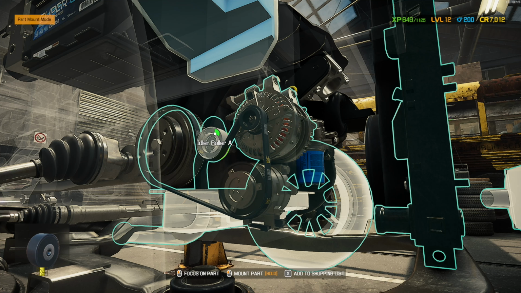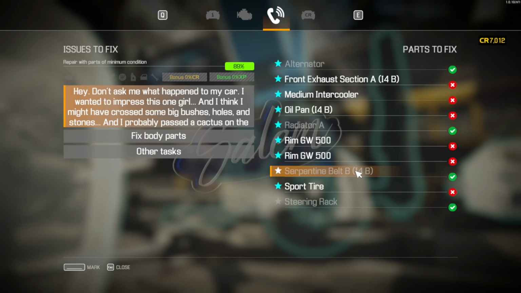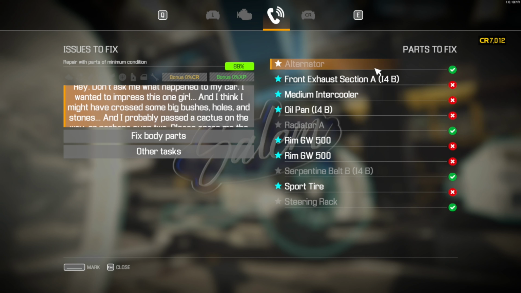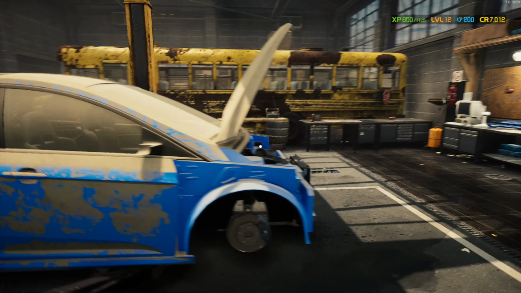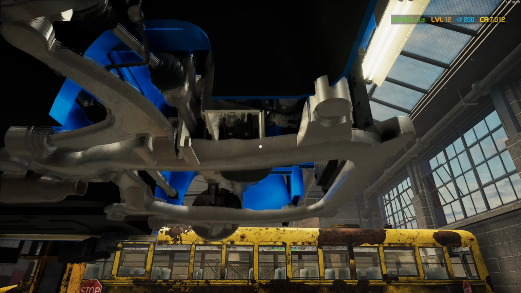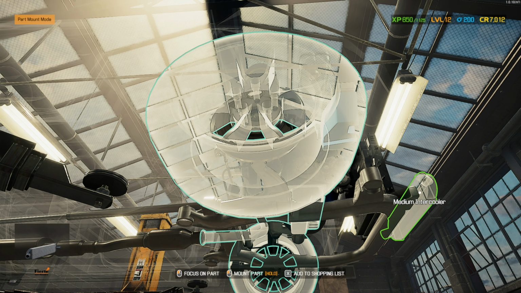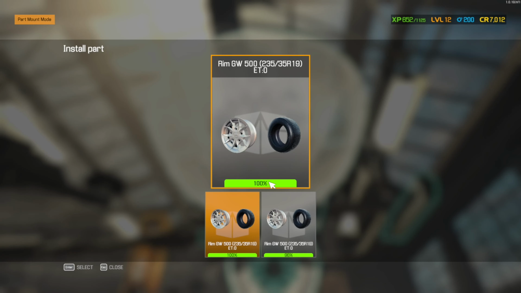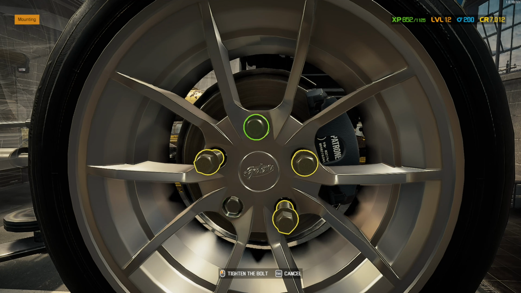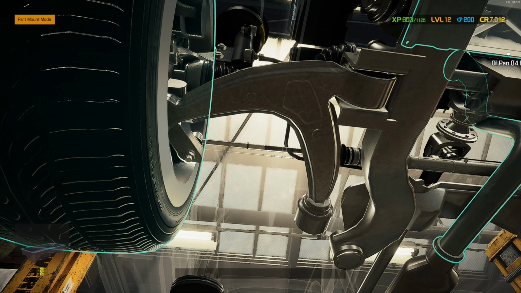Belt, idler roller. Okay, that we got, that we got, that we got, that we got. Wait, did, oh yeah, okay. Up again. That medium intercooler and some other things. Mount. Medium intercooler. Front exhaust. Sport tire. A brand new, shiny, happy rim. Okay. Go. Up. Oil pan.